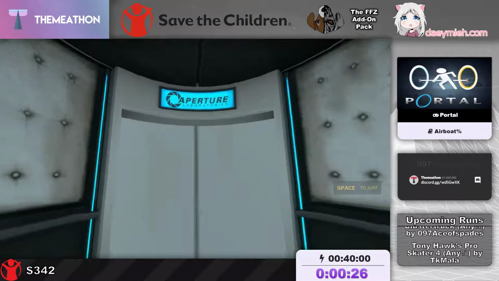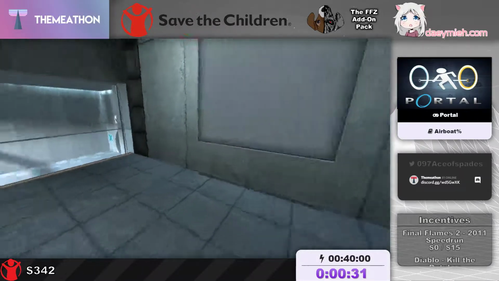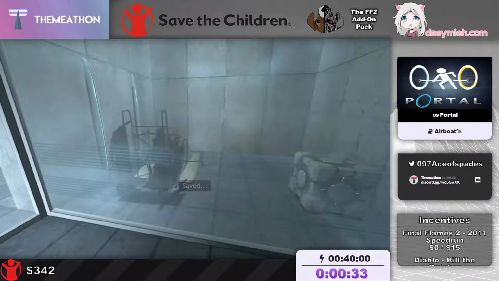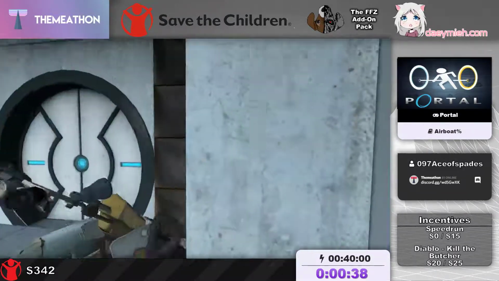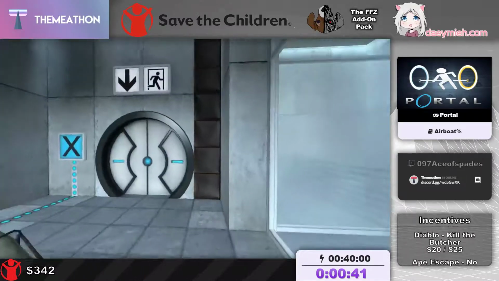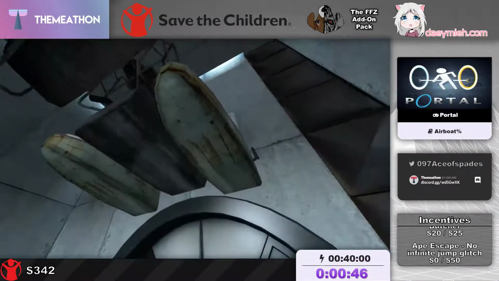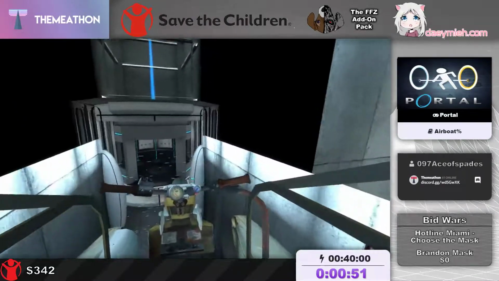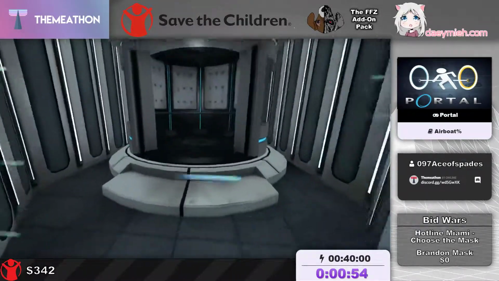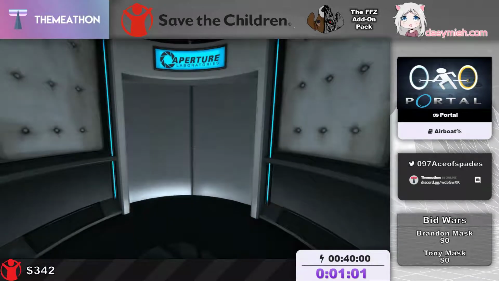Now, in order to save a little bit of time in this next part, we are once again going to be clipping airboats through walls. This is a lot of the skips in this run. It's going to be the fact that we can just clip through walls using airboats. So I'm gonna spawn an airboat here, and now I'm going to spawn one over the door, ideally, and clip straight out of bounds with that, and get back into the elevator. And we've completed the entire chamber before GLaDOS would have normally let us out of the vault.